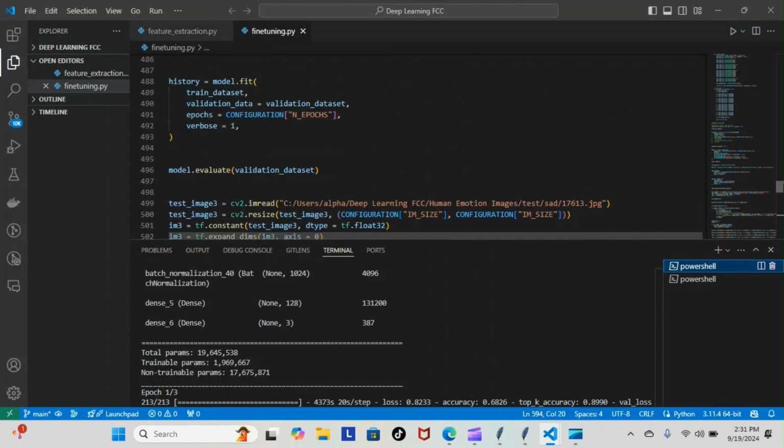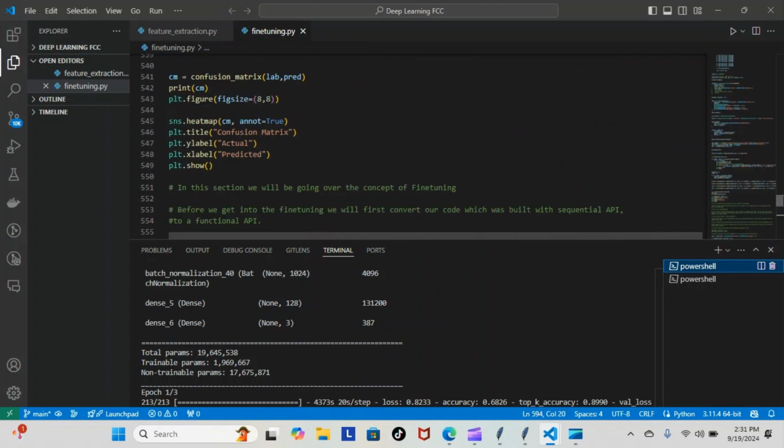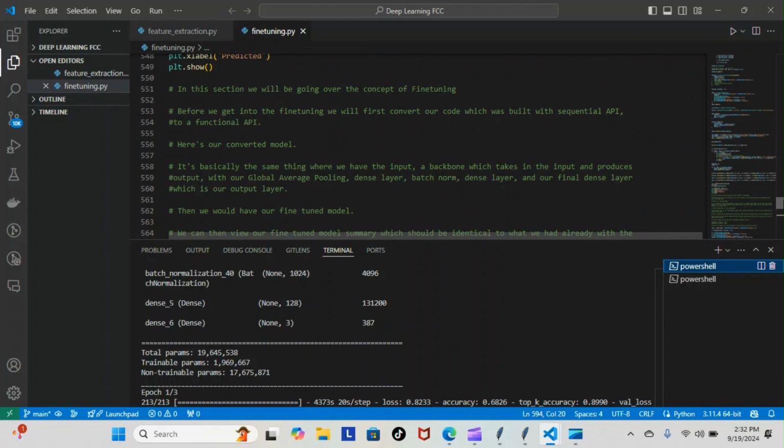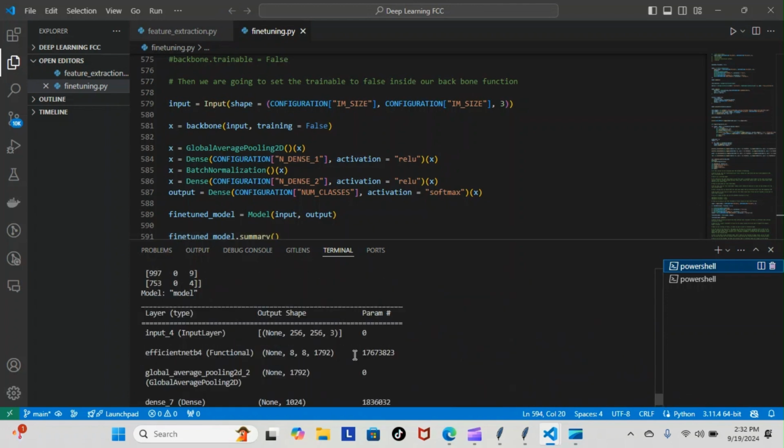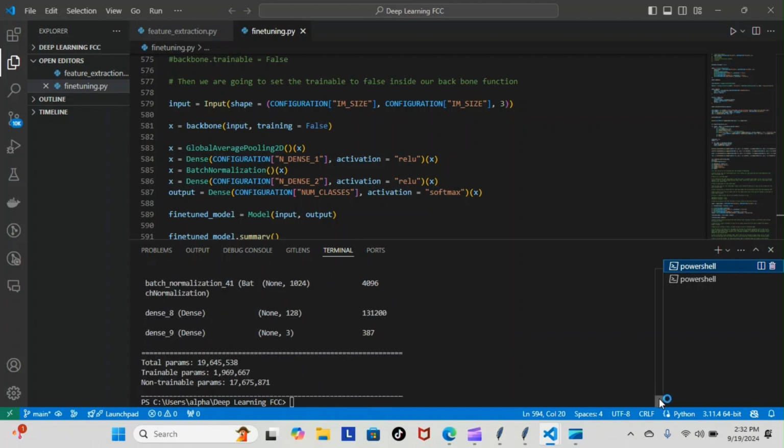As you can see, that is this one. That's going to be this one here. And you can see here the input equals input. So this is going to be our input functional model. Let me show you what that one looks like compiled. You can see here, this is our input layer functional model, and it should be the exact same as our sequential model that's functional. And you can see it is. So we have 19 million total, 1 trainable, 17 non-trainable. So yeah, we do have our model completely compiled for the fine-tuning.